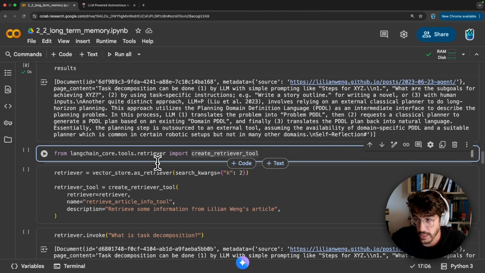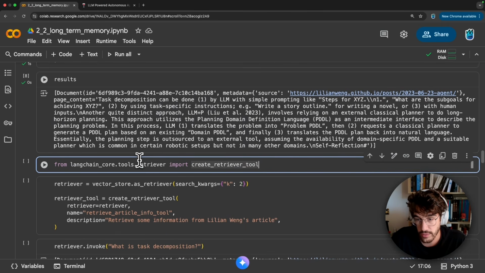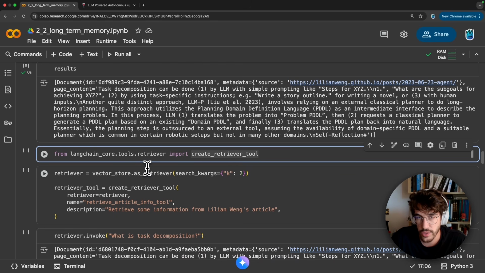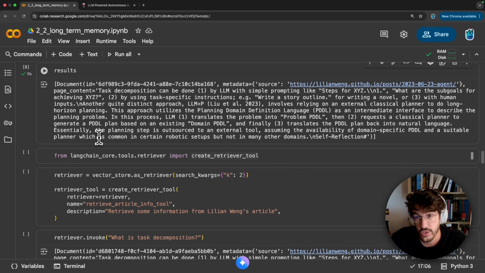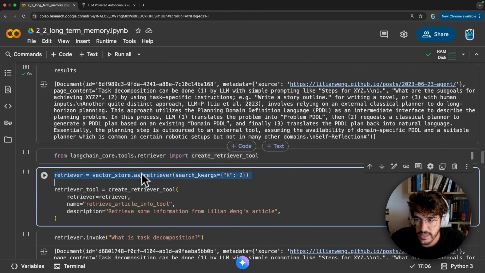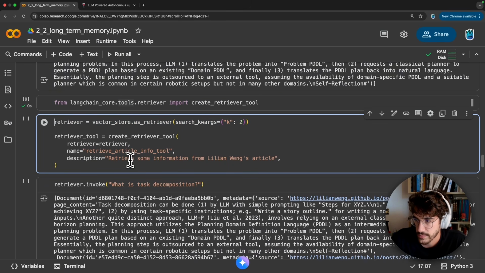But there's also a way to retrieve all of this information, and this is the way in which we need to equip our agent, because you don't want to run this manually every time. You want to create some kind of tool so that the agent is able to access it whenever it sees fit. Remember agentic RAG. The retrieval agent is going to decide: should I go to the vector database and fetch some relevant chunks, or should I just generate a regular answer with my LLM? So first of all, we are just defining this retriever.